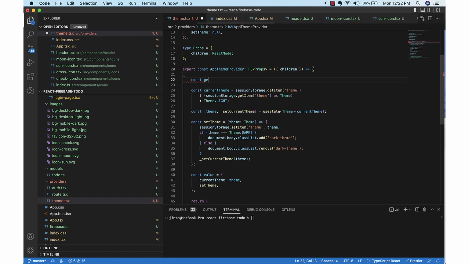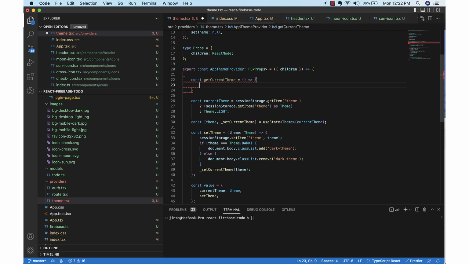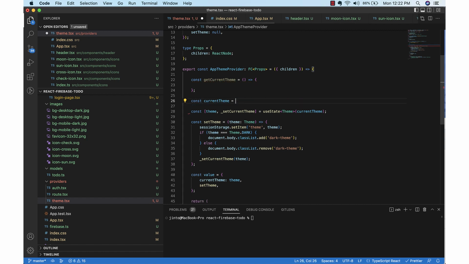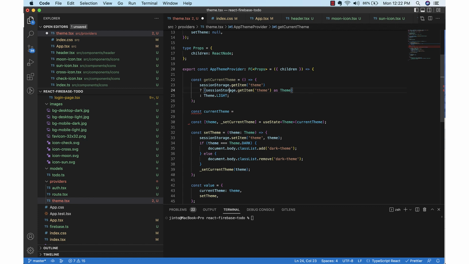And the same thing we have to do when we refresh the page. When we are refreshing the page right now, we are just reading the data from the session storage. Now we also have to make sure that when we load the page the first time, if the theme is already a dark theme, we need to apply this theme style also.